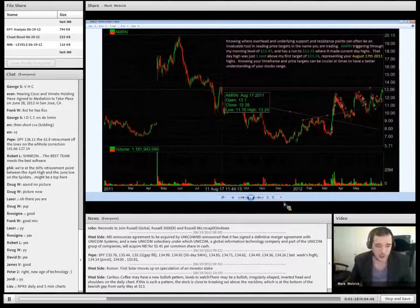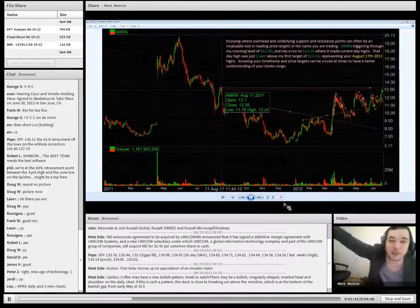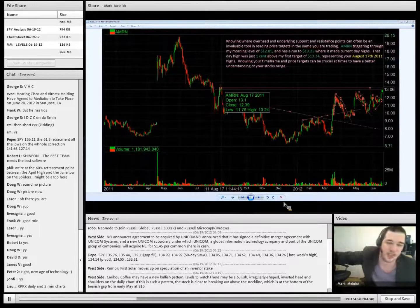And what I'm going to do in a name like Ameren right here is bring up this chart, and I'm going to show you the day high right there of 13 and a quarter. Now, when we're looking for the breakout of 1285 and you had that beautiful trigger push forward to the upside when it ripped through 13, we were looking at 1324 as our first target for Ameren. Ameren then shoots up, hits 13 and a quarter, blips it by a penny, and then just digests.